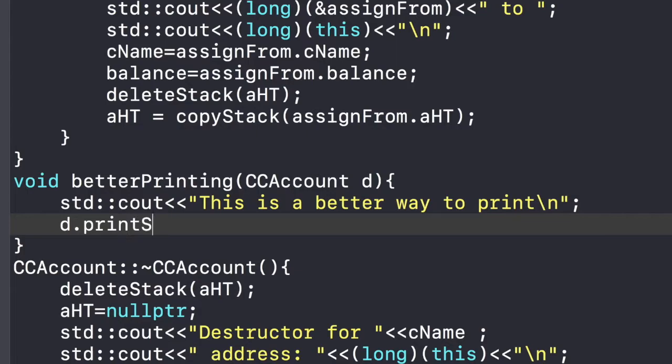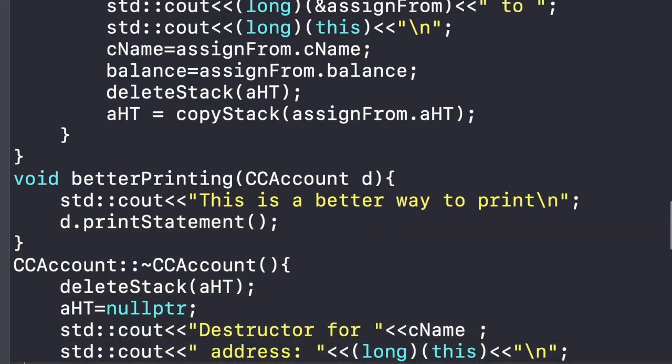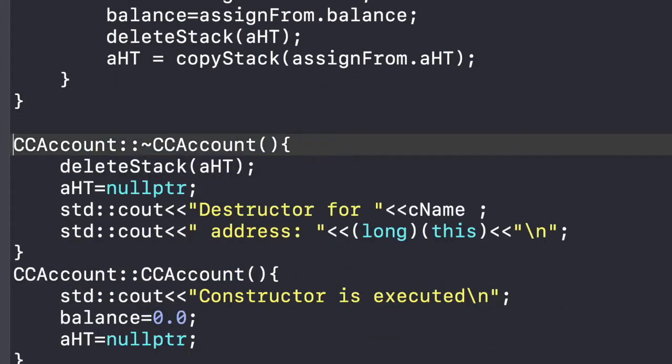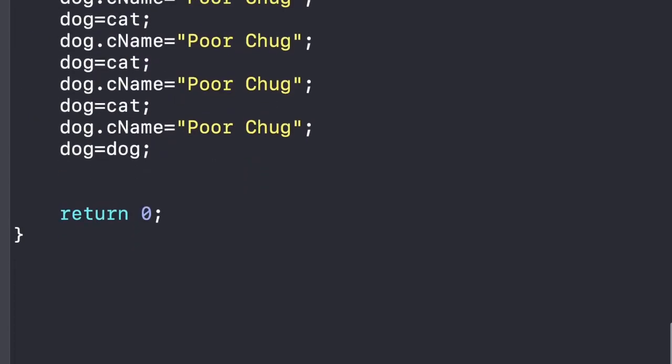The print statement. I'm going to have this just above my main function.